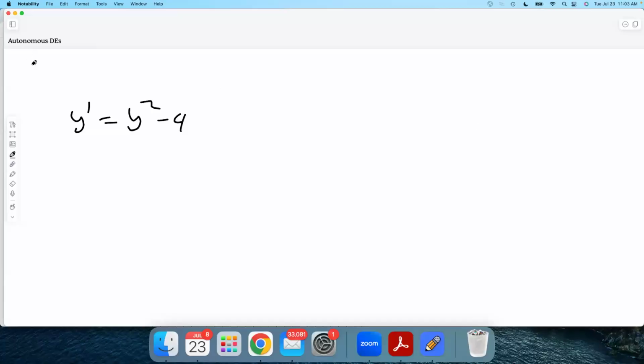Okay, autonomous differential equations are equations where we only have our dependent variable appear anywhere in the equation. So y prime is totally just a function of y. So y prime is some function that only explicitly depends on y. There are no x's anywhere. Now, a lot of times these are very hard to solve in general. So what we just try to do is sketch out what possible solutions might look like with a slope field.